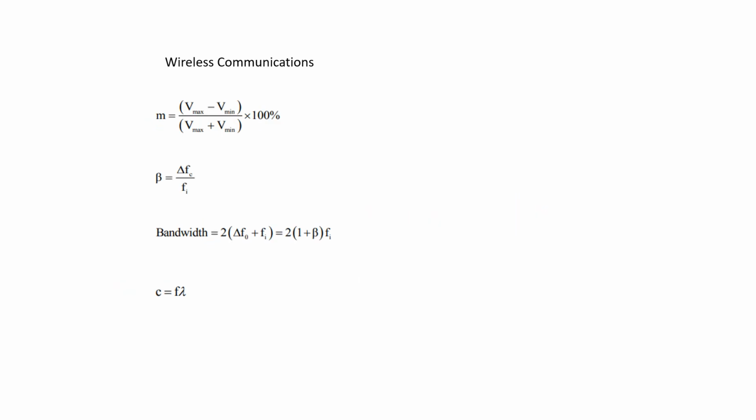Okay, so wireless comms is AM and FM. This belongs to AM. Other things belong to AM as well, but essentially, you know what an AM wave looks like. It's the one that does that. Yeah, there's your carrier. So you've got the carrier signal is a high frequency, and then the audio signal is a lower one. Modulation or depth of modulation is this equation here.